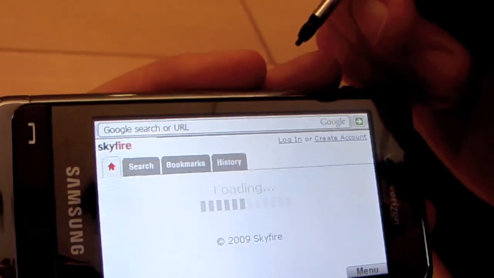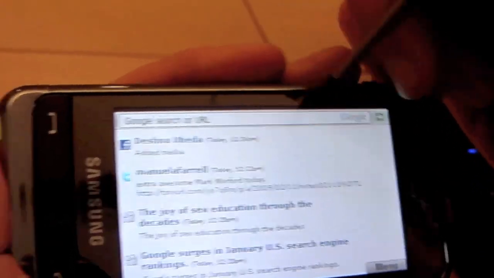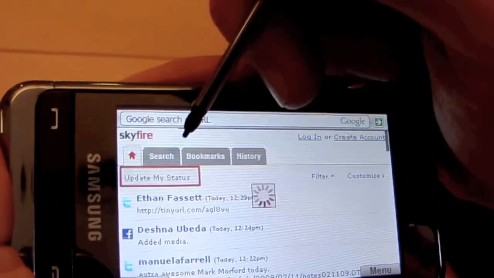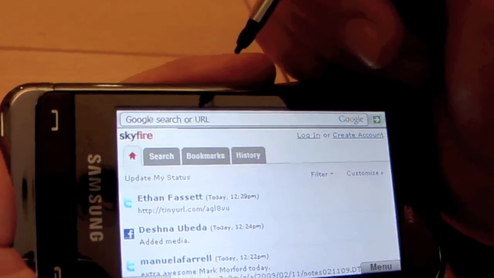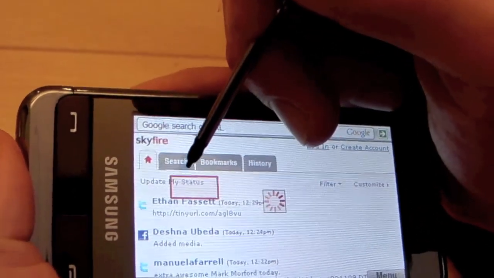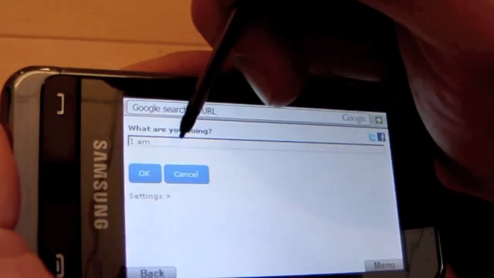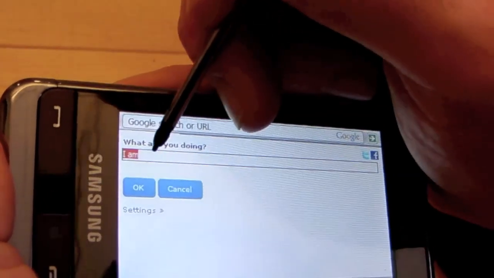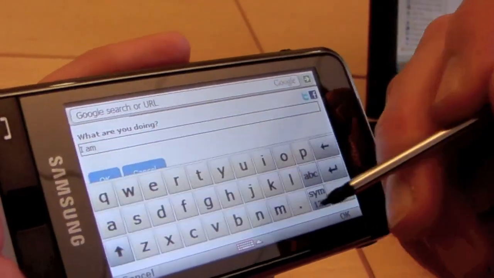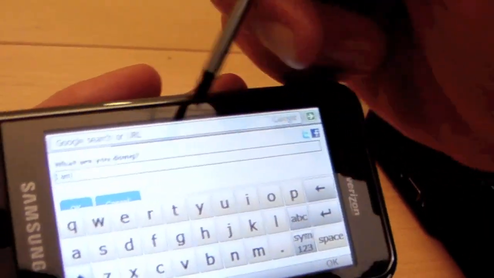And one last feature that we've added is, in addition to posting links, you can also update your status. So we were just looking at this article, we loved it, and let's say we want to share a message with friends. It's pretty standard, a little text field that you enter into. This is the phone's built-in keyboard here. This isn't a Skyfire thing.